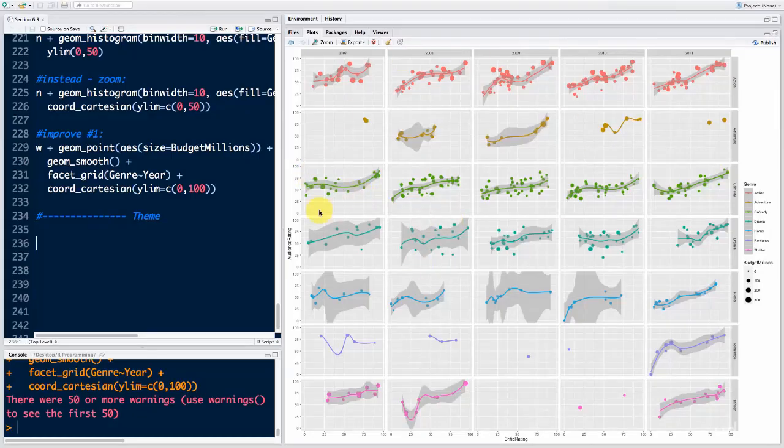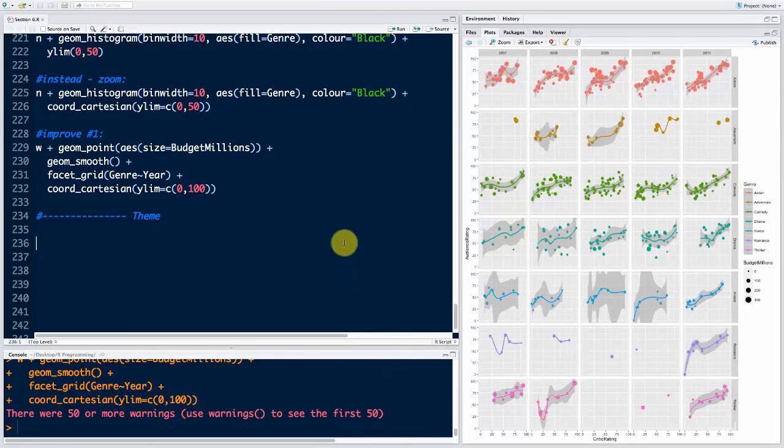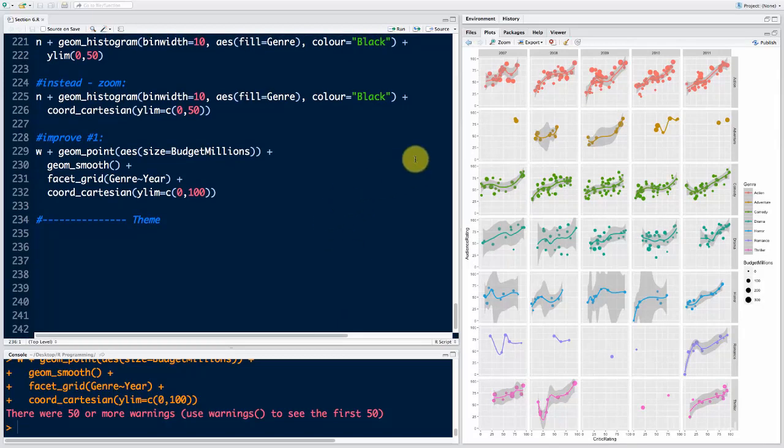Now, whoa, that came unexpected. That's the beautiful chart that we created last time. And now we're going to recall one of the charts that we created previously, and we're going to improve it by adding a theme to it. Now, ideally, you'd want to add a theme to all of the charts that we created and make them all look stunning for the presentation. But we won't spend all of the time doing this. It would take a couple of tutorials to go through all of them. So we're just going to practice on one. And then in your own free time, you can go back to the charts we've created and do the same operations, because ultimately it's just working with the same types of elements on charts. You can simply replicate the same procedures.